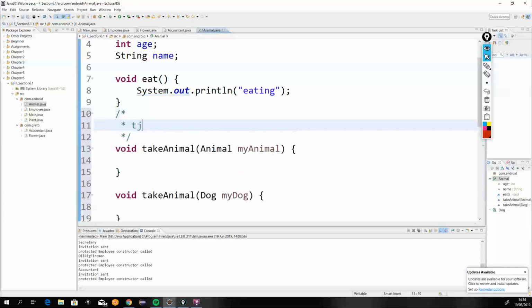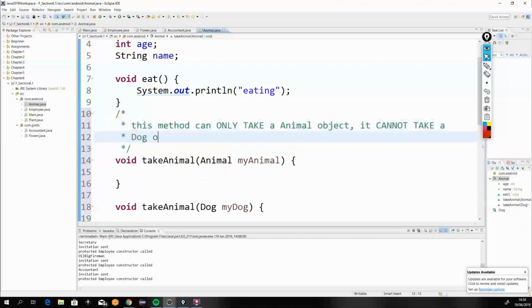So this method can only take an animal object. It cannot take a dog object, as there is no relationship between the classes.